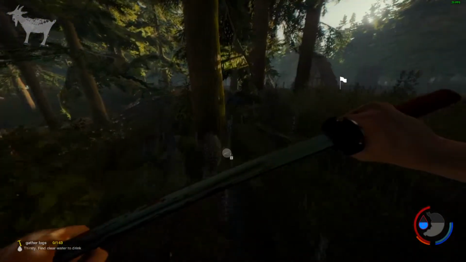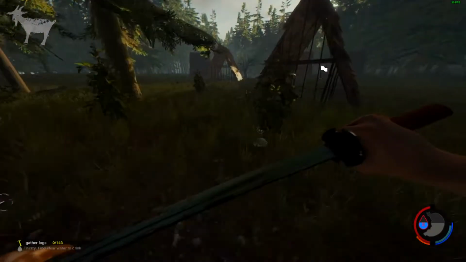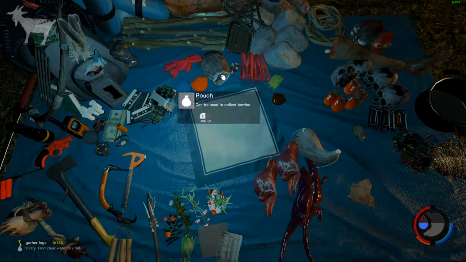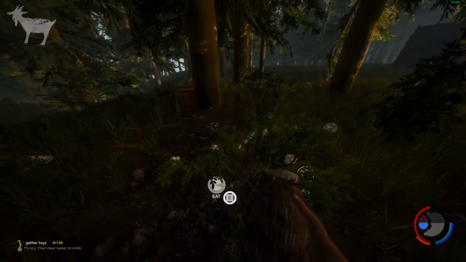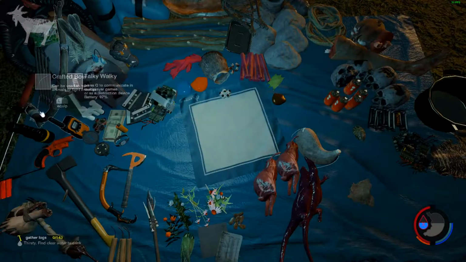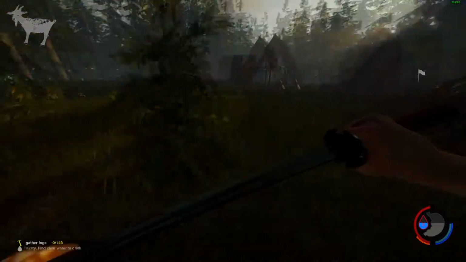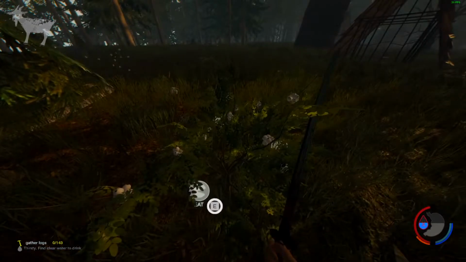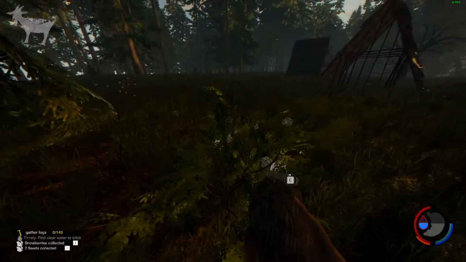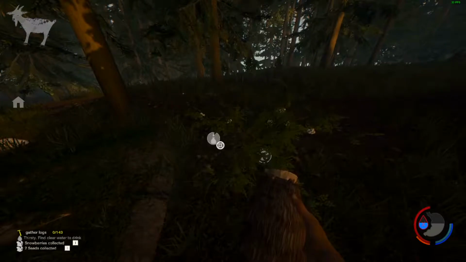So usually there's a bunch of blueberry bushes up around through here, but guess not today. Up here's some poison berries. I don't know if those ones will work or not, but we will collect them up anyways. Why not? There we go. Alright, let's go back to our katana here. Oops, stick. I have the stick. Ooh, more berries. And the good thing about collecting these things up is that every time you collect them, you also get seeds, which is really nice because we need seeds for our garden.